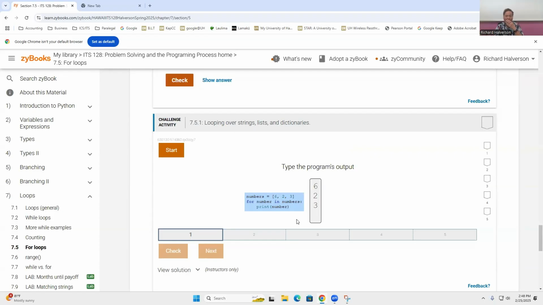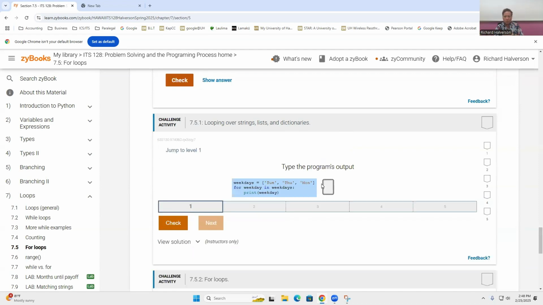All right. Here we've got a list called numbers, and for each number in numbers, print it. So let's start this up. We're going to print each weekday in weekdays.